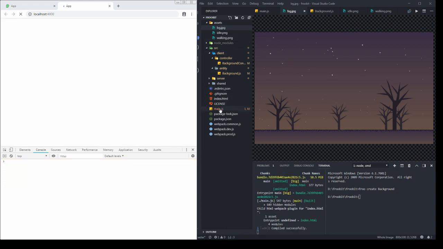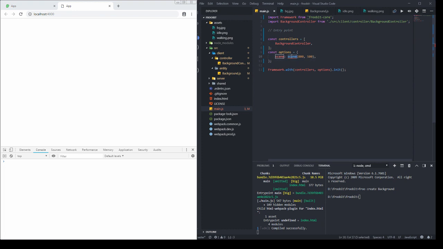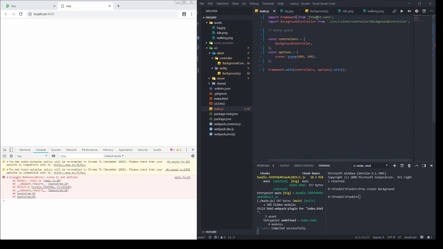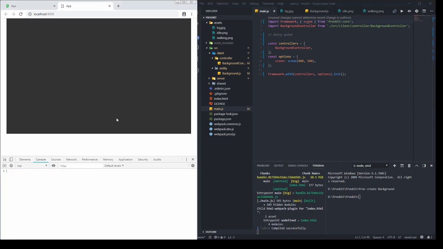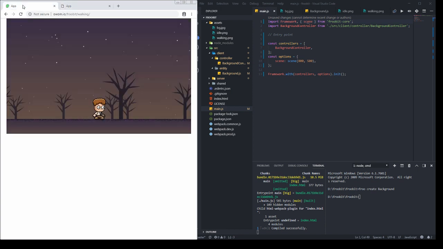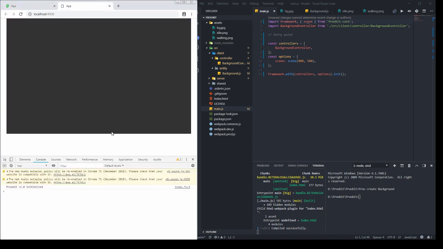And before we actually call this method, we need to include it from the framework. So after I save this, we can see that now we have a canvas which is something like this one, but it doesn't have the background like in the image, and we will take care of that later.